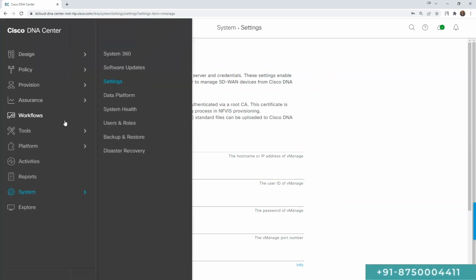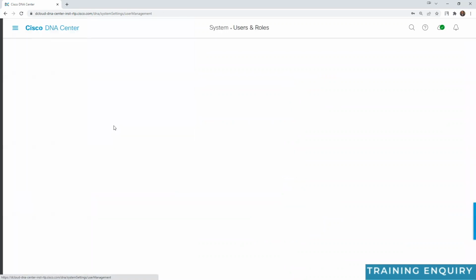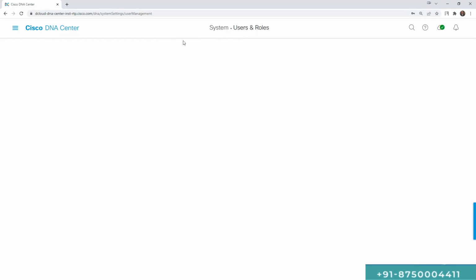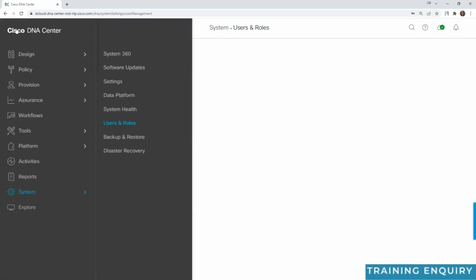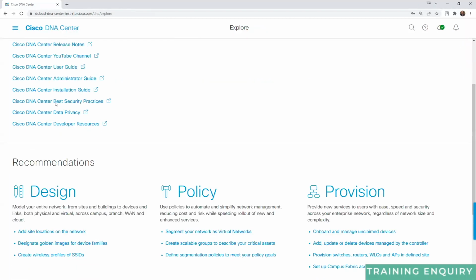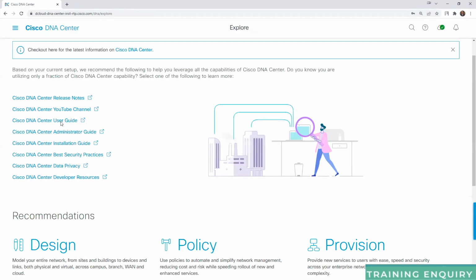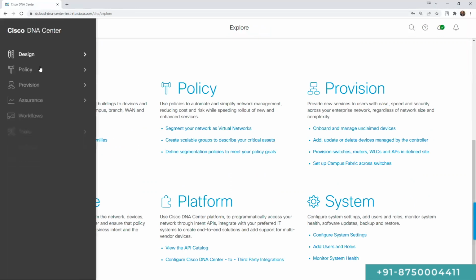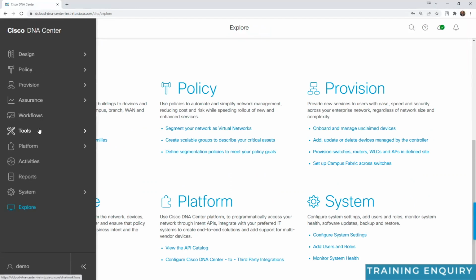So all those things related to management, you can see, you can define the users and their roles. Just like I have logged in with the demo user, you can create different users and their roles respective to their requirements. You can check the release notes and everything related to design, policy, provisioning, assurance, workflow, platform, system.